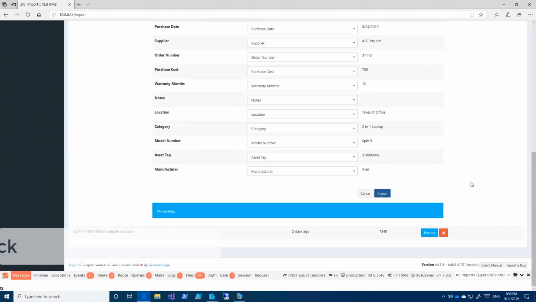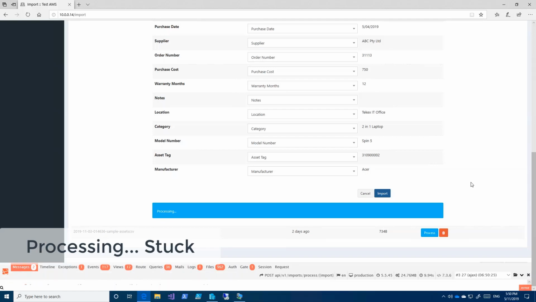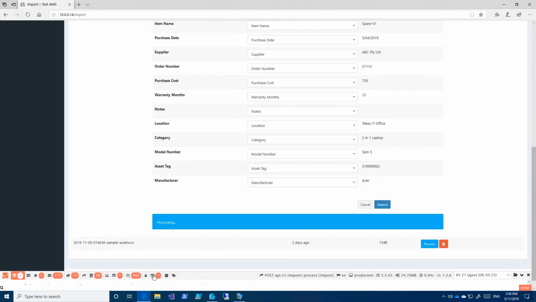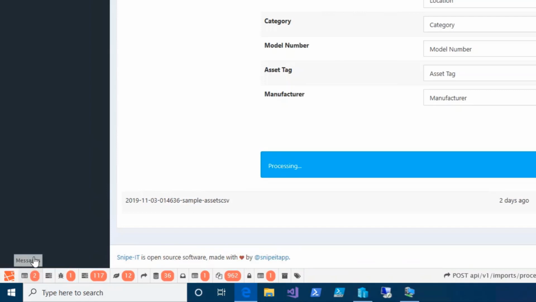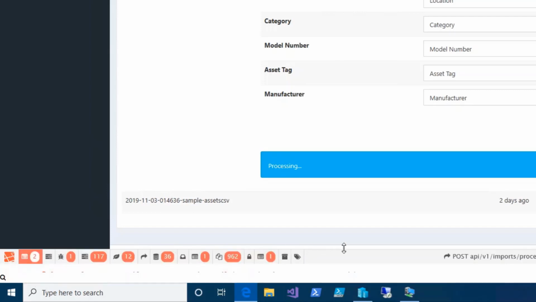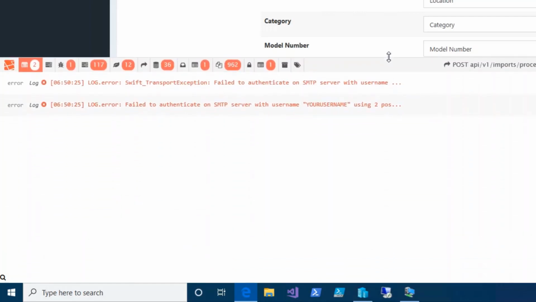So what is the problem behind it? The main problem is with the SMTP. We will look at the messages and errors. We will click on the left-hand side to see the messages. We have two messages, click on that and you can drag it up. Here you can see the bar; I will drag it up and you can see that it says failed to authenticate on SMTP server.